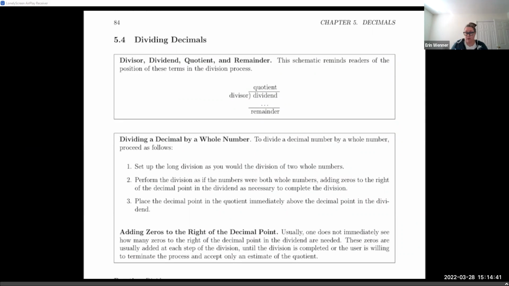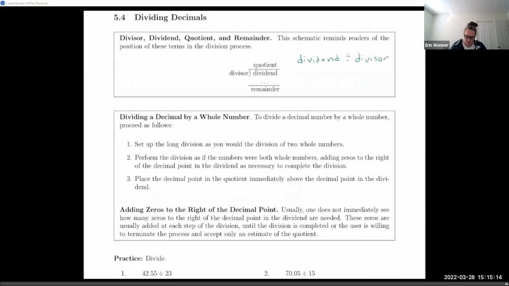If we do all the division, we're going to get that remainder down at the bottom. If we were looking at this as it's written, like we're trying to interpret the problem, we're going to have the dividend written first, then our division symbol, and then the divisor written second in terms of understanding where those pieces go. So the first part always goes under your division symbol. The second part is what goes outside in front of your division symbol.